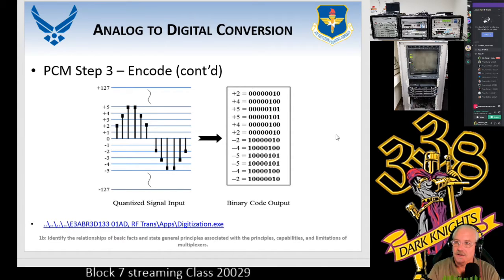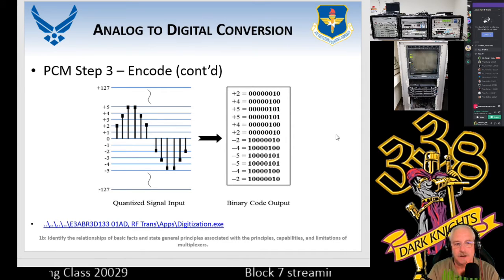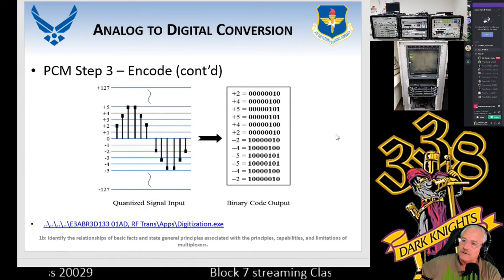Then you get to that last digit. The 0 represents a positive 2. I don't know why they did that. Couldn't tell you. It's an engineering thing. So anything that you see negative 127, as you go down the table there, you'll see a negative 2, negative 4, and that all of the 8th bit numbers are 1s.